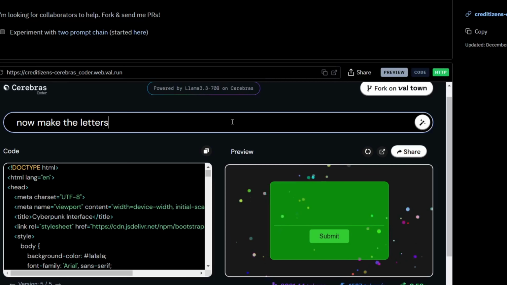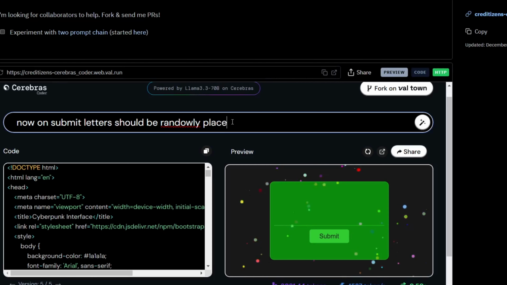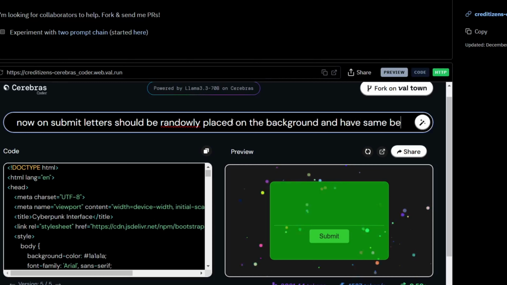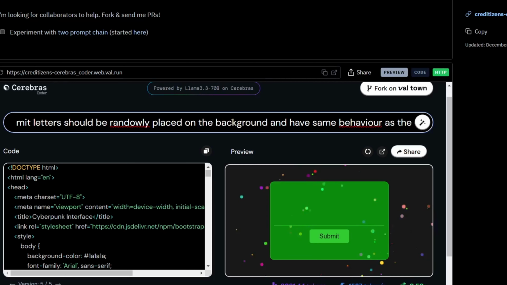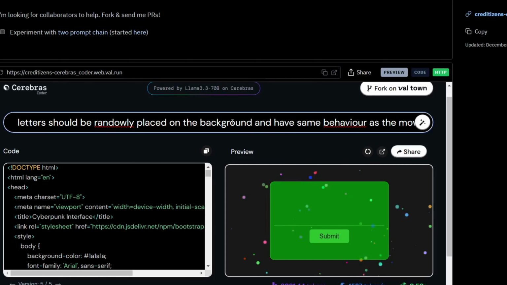So now let's ask it to do something else to make the page look nice. Now on submit, letters should be randomly placed on the background and have the same behavior as the moving objects.